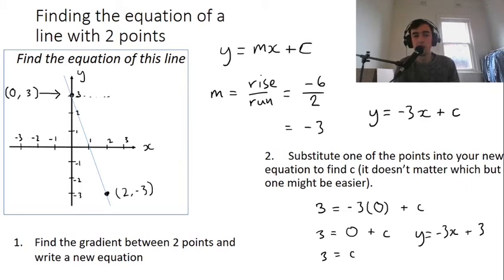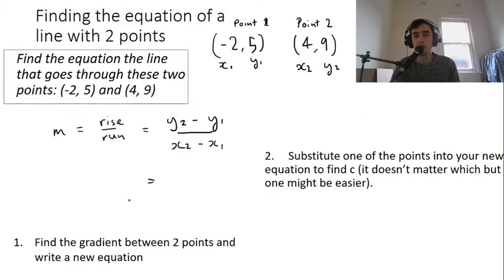And the coordinates of this one are 0, 3. So this one is y2, if this is point 2. y2 minus y1 is just negative 3 minus 3. What's that? It's negative 6. So if you want to find the distance between two numbers, you just subtract them. And that's exactly what we're doing here.